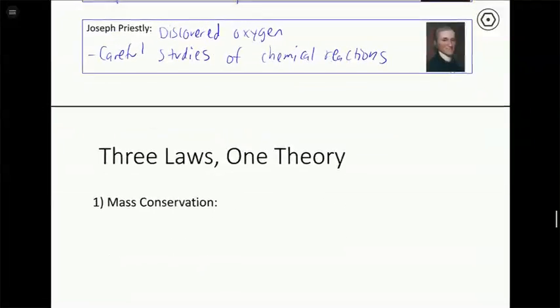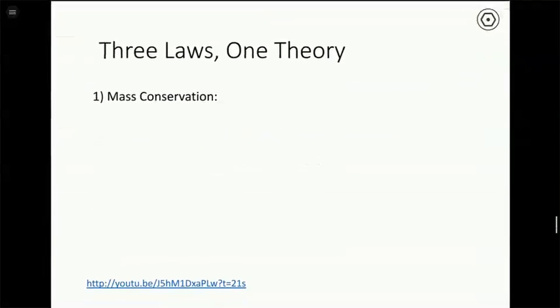So these early scientists, through a lot of careful studies, came up with three fundamental laws about matter that are called the mass laws, and then one theory to describe them. So this is what we're going to close with today. I don't have time to probably load up this YouTube video, so I'll have this link for you. We're not done yet. I'm just telling you this is the last thing we're doing, but we're not actually done.